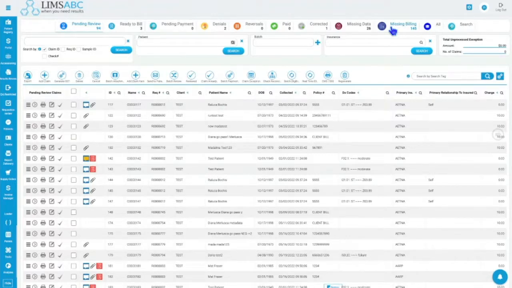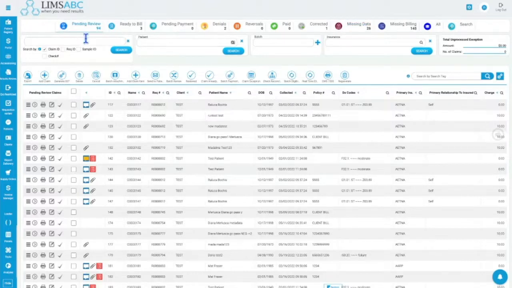If we can create a claim, then we look at the price list, we look at the tests that were performed, and all of the billing rules in terms of limits and bundling codes, and we generate a claim with whatever was set up in terms of pricing. The claim will end up in our claim manager in the pending review tab.